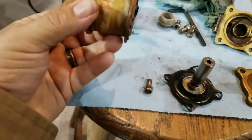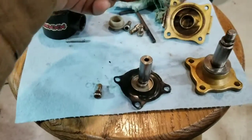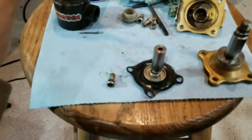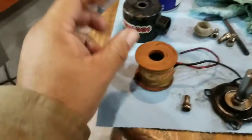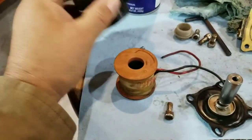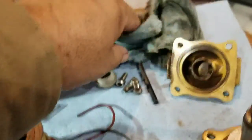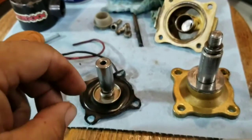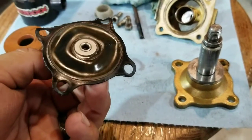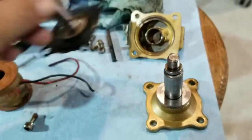All I used was WD-40. I just basically wiped it down and got a little bit of the dirt off with the excess. Mainly you don't really want to get anything too far into that. I got all the insides wiped down, so now everything is fairly rust free. All I used was the towels — no special cleaners. I cleaned all the rust off of this. So now it has a clean contact surface to be able to hold pressure in there.